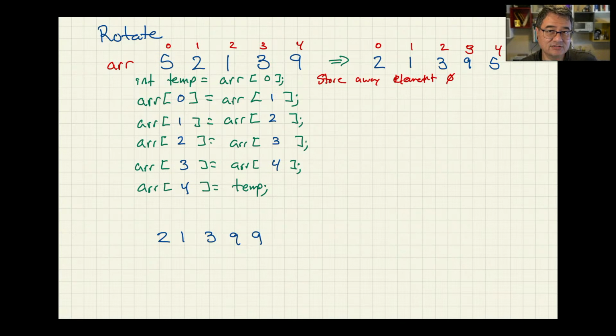And now that I've got those statements down, what I was going to do first was put this in the program, but I realize now my program actually has 10 elements in it, and I really don't want to write 10 things out. So the next thing to do would be, if we're convinced that these are the statements that will rotate this array of 5 down by 1 slot, can we look at this and figure out, can we turn this into a loop?